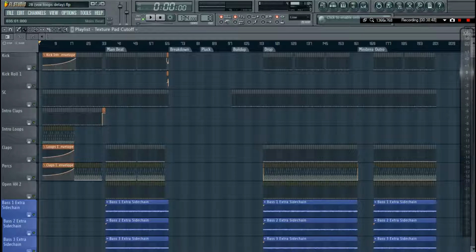So maybe you'll be able to narrow down any problem issues that might come up, because you'll know what elements you added, so you might know what you need to fix, etc. So I'll just play a little bit of the track here in stereo first, and then I'll play it in mono as well, and then I'll show you what the pads sound like because I haven't showed you that yet. So let's see.